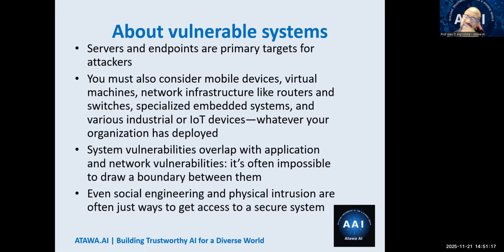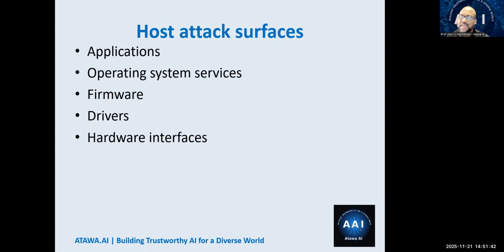So when we say the word system vulnerabilities, we're talking about not just applications, but the actual network vulnerability. So sometimes it's difficult to separate them or build a boundary. Even social engineering or physical intrusion is just a basic way to access your system. So sometimes you're talking to people, they're like, oh, what are we talking about? System vulnerability. It's a very broad topic, but the whole idea is guarding against the adversary trying to get into your system.